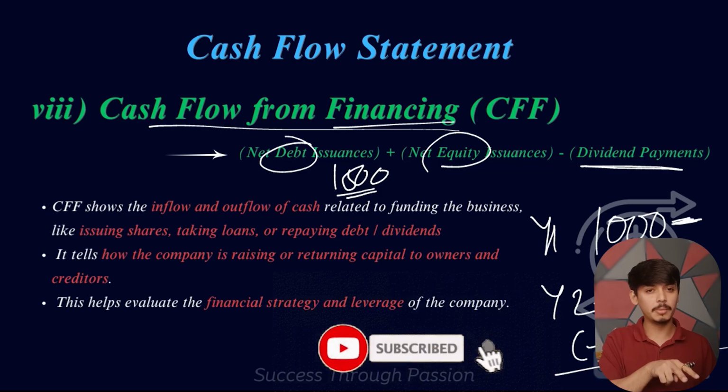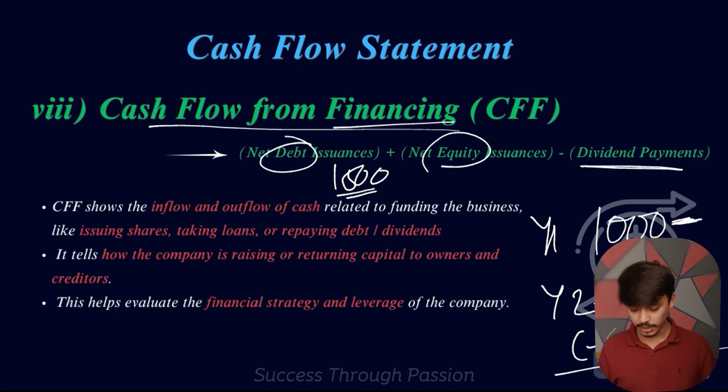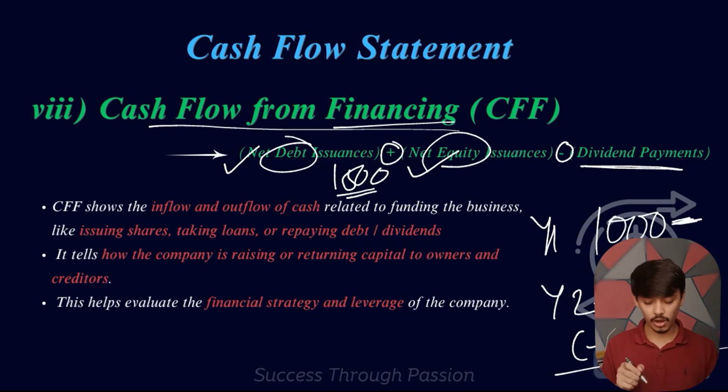In the previous two elements of the CFF, we saw that the business was getting money into it. That is, we saw that 2000 was coming into the business, out of which we are only paying 500. So 1500 is still coming into the business. That is why it is added. Next is equity issuance, where we saw that we are diluting stake and raising funds, where the business will get funds from the investor. So once again we are adding it. And finally, when we are paying out dividend, we are subtracting it because it is a cash outflow to the investors. That is about the formula of CFF.